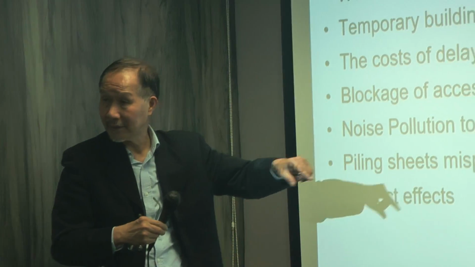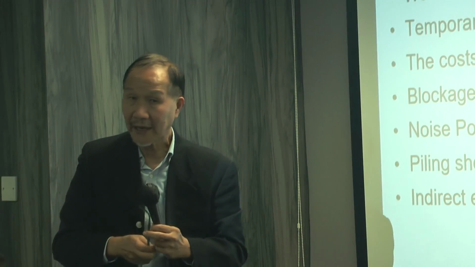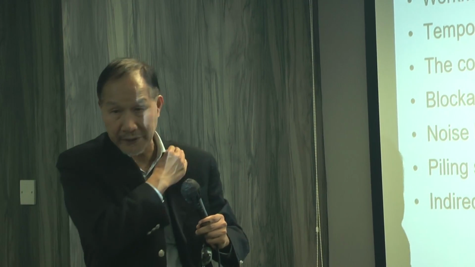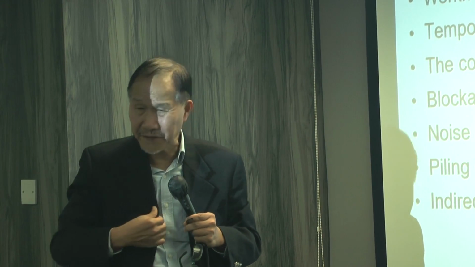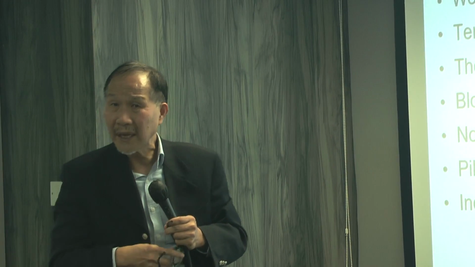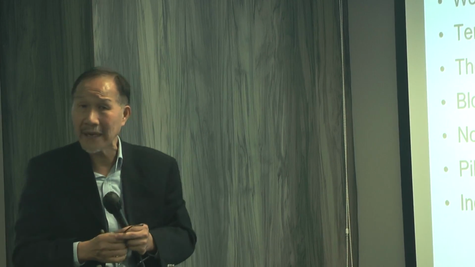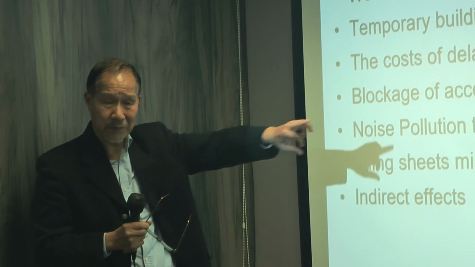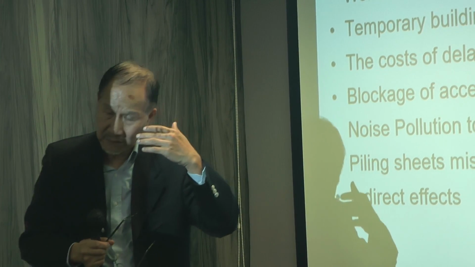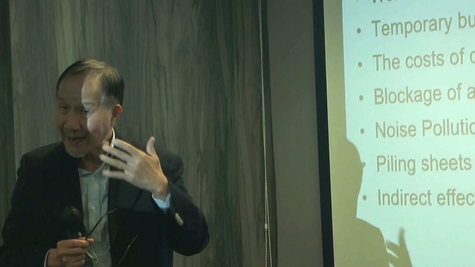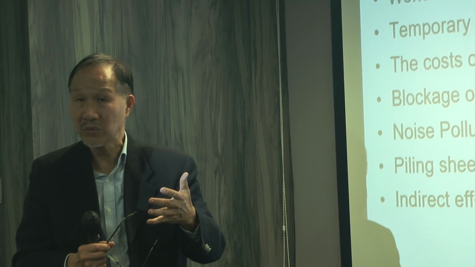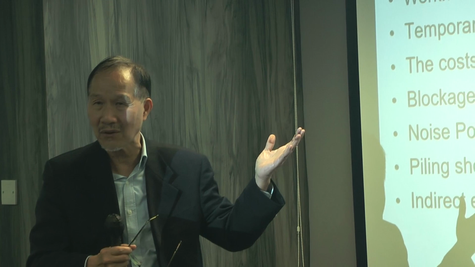So blockage of access to site. You are building something at the remote part of New Territory. After a heavy flood, all the roads are blocked and you cannot access the construction site. You can incur some money, but I don't want to waste your time. But Joey and I have been emphasizing the word directly caused by an event. You can argue it is not directly caused by an event.